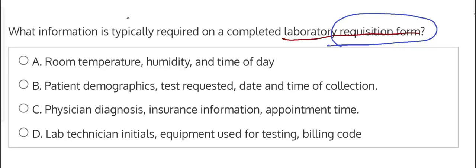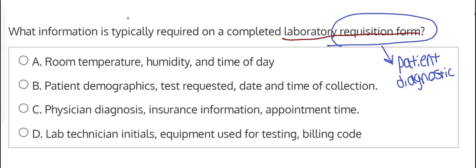Now the way to properly go about which choice to use is to understand what we are focusing on in a requisition form. Are we focusing on information about the lab? Is it about billing? What are we focusing on? A requisition would be what you're obtaining from the lab for the patient, the patient's diagnostic information, or just the patient's health information based on the specimens received.